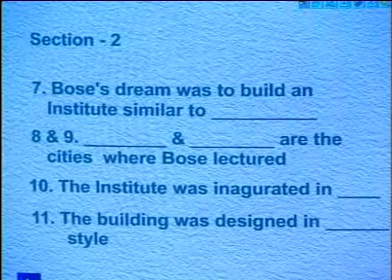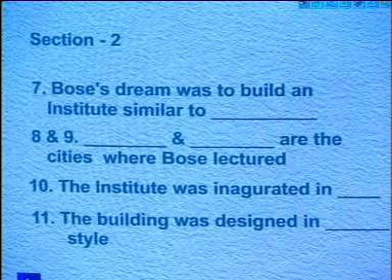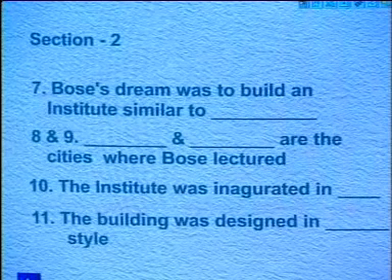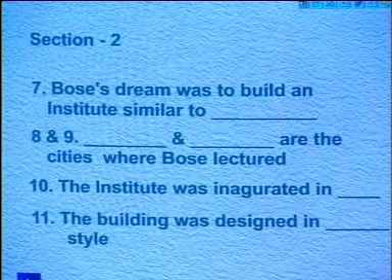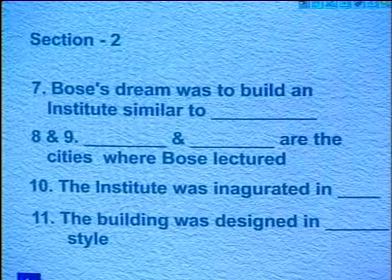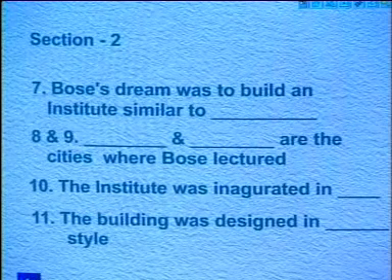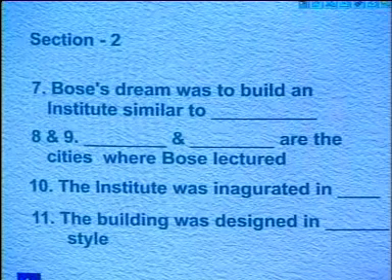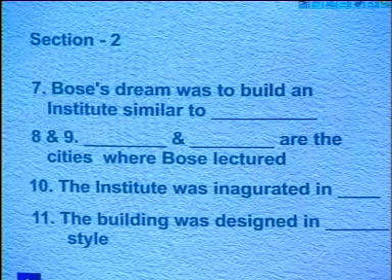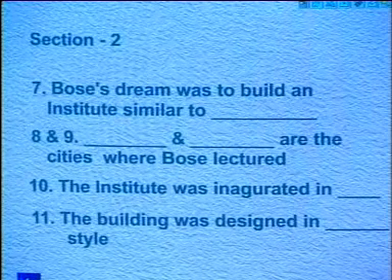Jagdish Chandra Bose fashioned his own apparatus for his investigations. Thus, he became the first Indian experimental scientist. Throughout his life, he had been dreaming about building an Indian institute on the lines of the Royal Institution of England. It was to be a research laboratory comparable to the best in the best. Modern science was becoming increasingly dependent on good laboratory equipment. India had to make a beginning. Bose loved taking up a challenge. He knew that setting up such an institute would require money. For this purpose, he gave lectures and demonstrations in India and abroad. Thus, he had been saving all his life just for the realization of his dream.